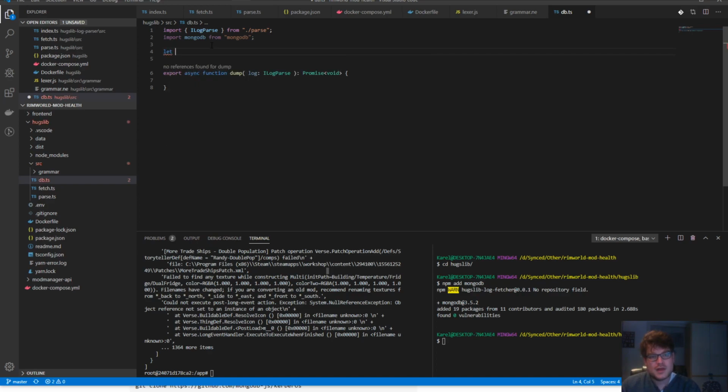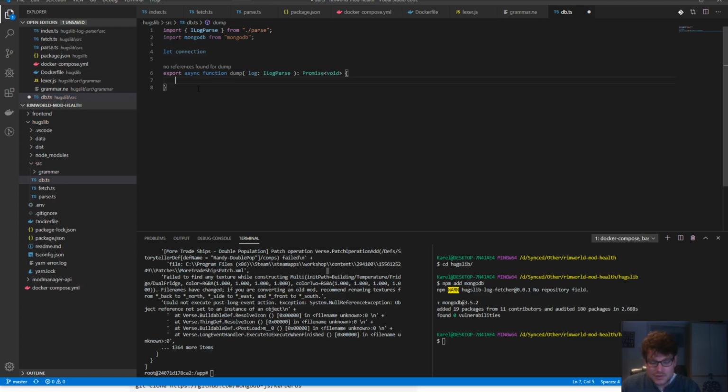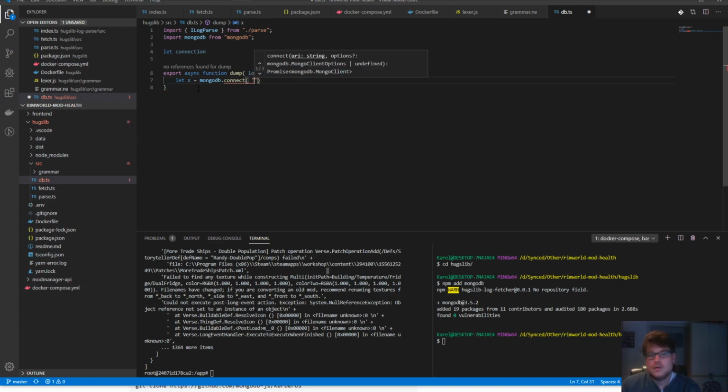We're going to need a Mongo connection. So let's say we have connection. That's going to be MongoDB connection. Oh, let's create one first, and then we'll find out soon enough what it is. So the URI is now just Mongo, unless I'm very much mistaken. Callback, client options, and this is going to be logs, because the part after the slash is like the collection that you want to use, if I remember correctly. We'll find out soon enough. What does this give us? This gives us a promise of a Mongo client.